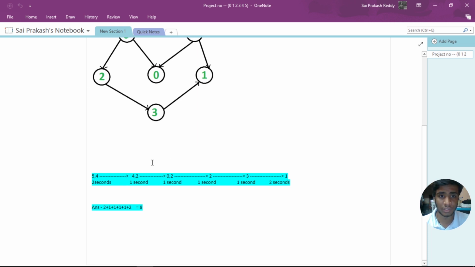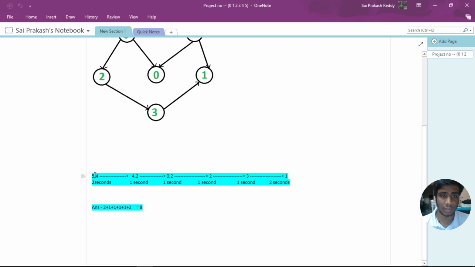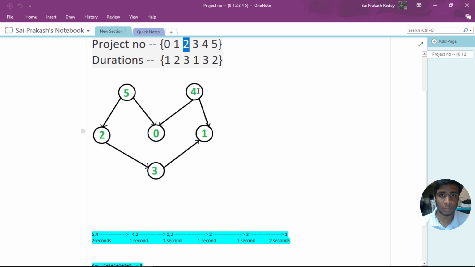Once 1 month is done, project 4 will be completed because it has met its 3 months duration, right? It starts from here and runs till here, so the 3 months duration is met. So project 4 is completed, and 2 has taken 1 month out of its total 3 months duration, right? And now for 0, there is no lock on 0, so 0 is free to start execution.